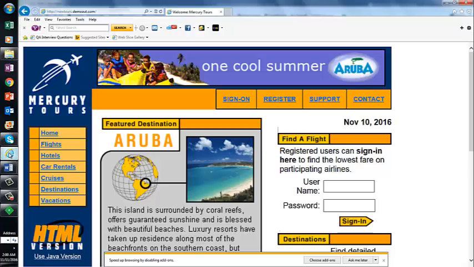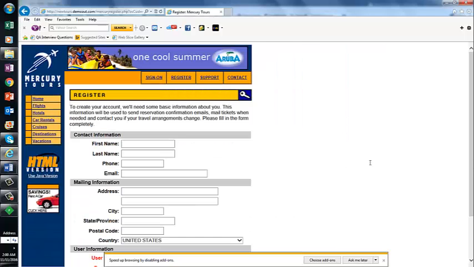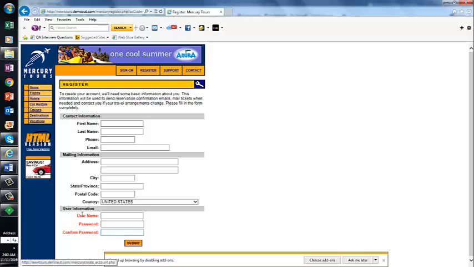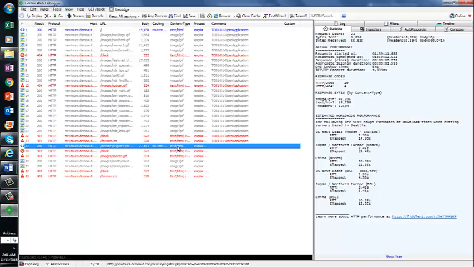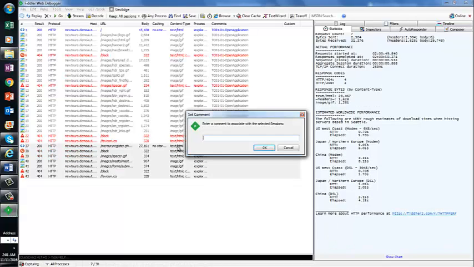Then my next task is to click on that register link. So when I clicked on that register link, let me go there in Fiddler. So I got this request generated.